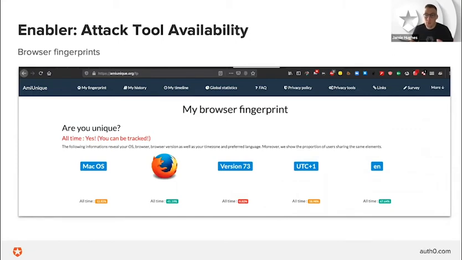Browser fingerprint switches as well. Similar to IP address, when I talk about browser fingerprint or user agent string, it's characteristics specific to your browser. It's a header that contains information about your browser and operating system, used in web requests when we make requests online. So if you and I are both using Google Chrome on a MacBook, for example, and visiting the same website, that browser fingerprint will identify that we are two completely separate users.